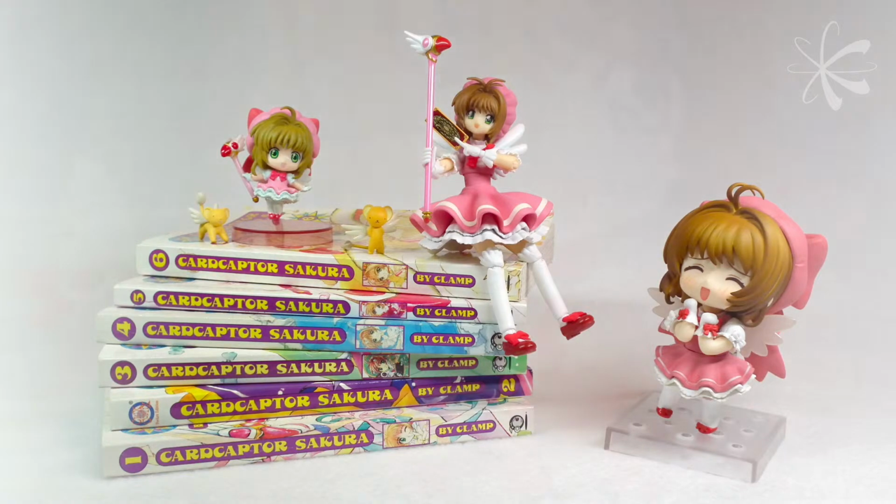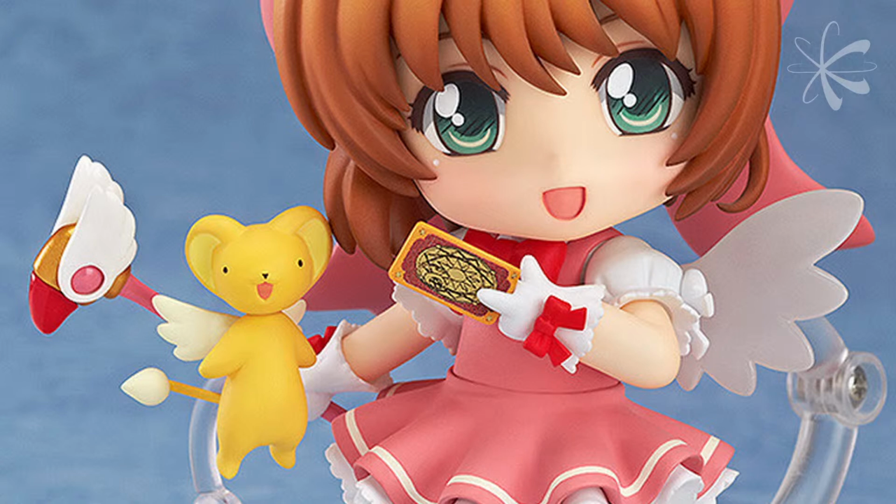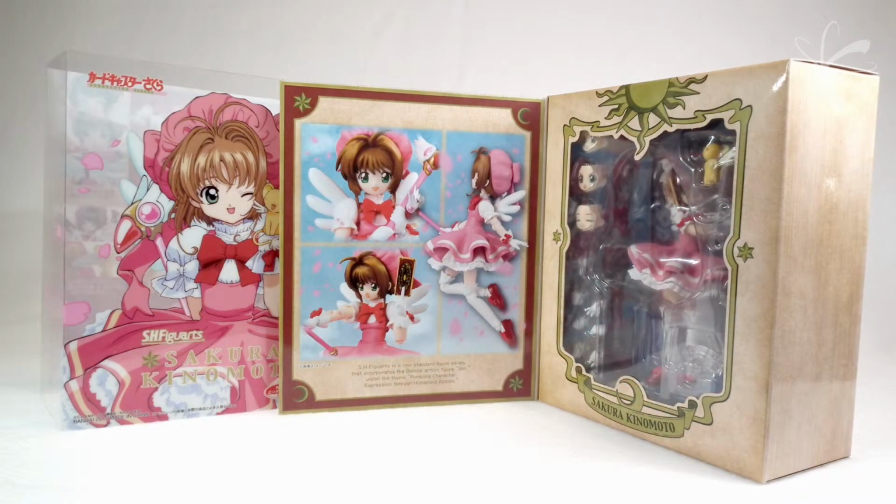Now the Kero that I got from the other Sakura, like the Nendoroid one, is probably the one I'm going to be using the most because it's a good size, it comes on a stand, and the parts don't fall off. They went all out with the packaging on this one.